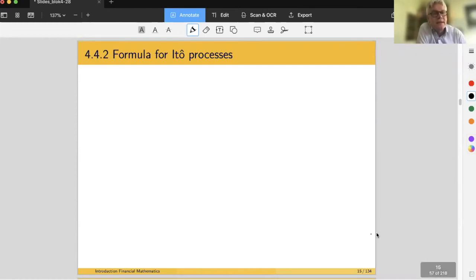Okay, welcome back. Second part of this lecture. We have reached section 4.4.2, where we will define an Ito process. So we will give a formula for an Ito process here, an Ito process which we denote by X. It is based on the Ito integral. And with this Ito process, we will look at its quadratic variation, and we will also define the stochastic integral with respect to that Ito process. So that will be the contents of this section 4.4.2. So let's get started.